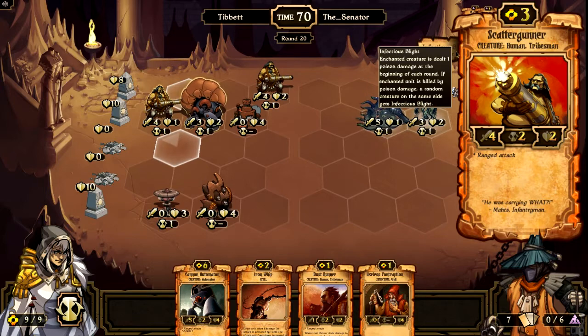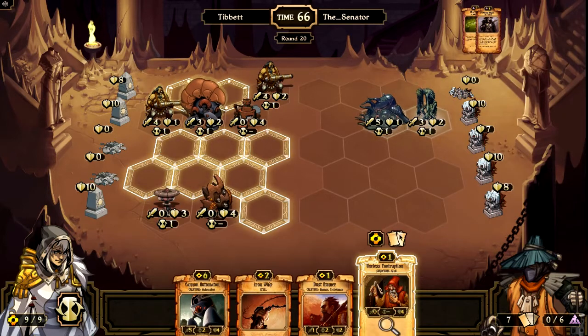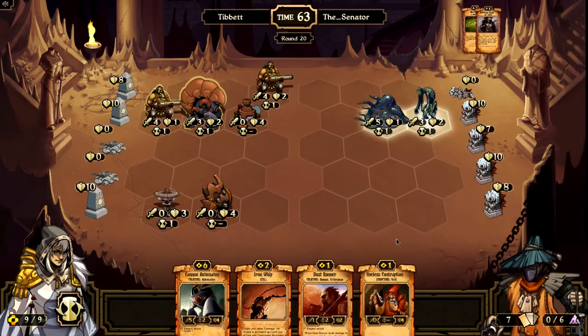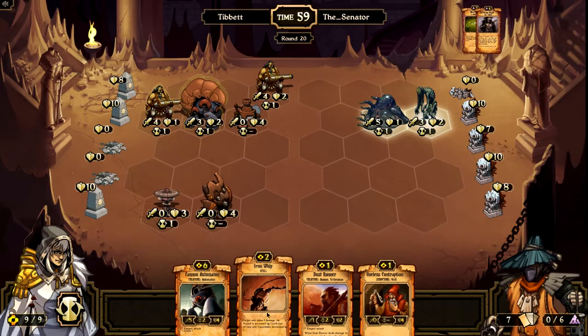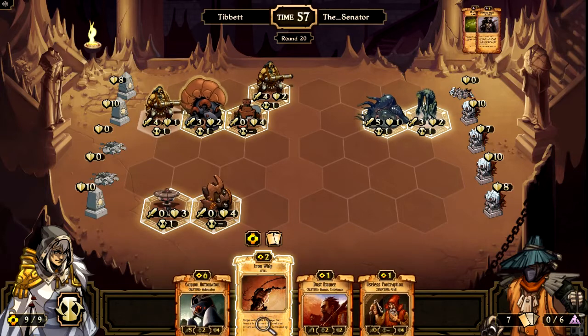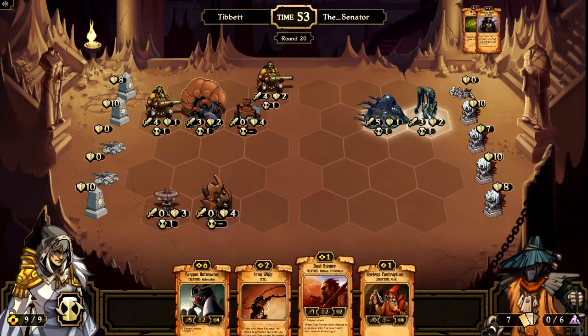Oh my god, that's ridiculous. It's a poison that keeps going. The most I can hope for is that it gets spread to a contraption or something like that. Oh my god. I can't let it die to poison damage. I have to kill it with an Iron Whip this turn. Oh my god. Okay, so what do I want to do?